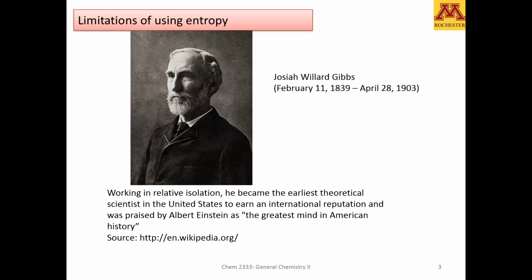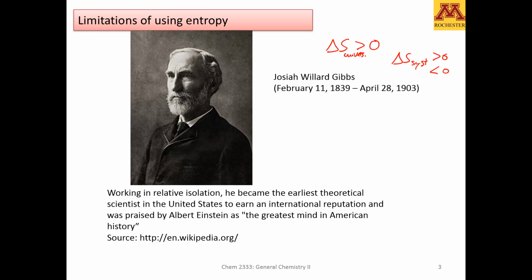We will start this new video talking a little bit about history, in this case American history. In the previous videos we have talked about how the criterion for spontaneity, for things that are going to happen, is that the entropy change of the universe, the system and the surroundings, always has to be positive. However, there is no limitation as to whether the entropy of your system is positive or negative. In both cases it can happen.